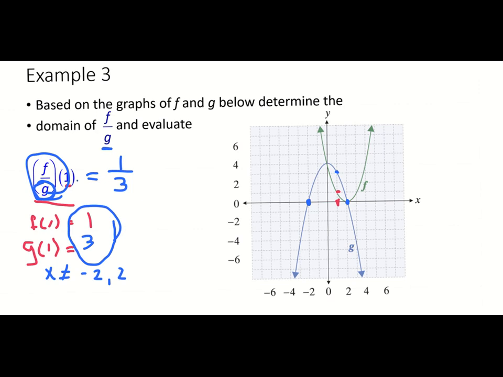Now, if you were going to write that in interval notation, it would be, so we could go from -infinity to -2. But we can't include -2. Put your union there. We can include anything from -2 to 2, but we can't include -2 or 2. And then it would go from 2 to +infinity. So it would be, anything along here, anything between these 2 points, and anything after them, but it can't include these 2 points because that's when g would be 0 and our fraction would be undefined then.